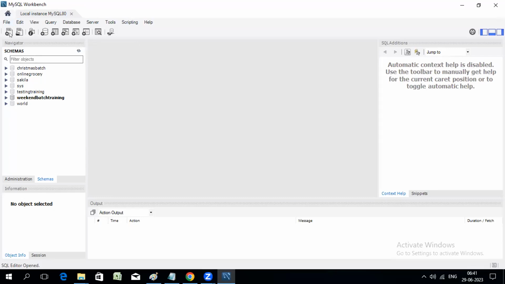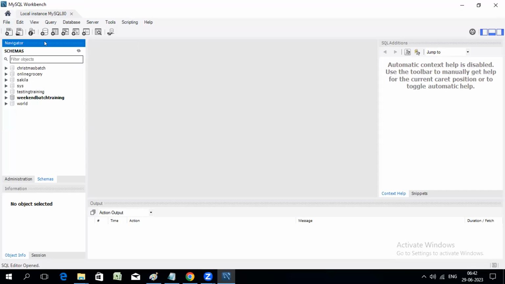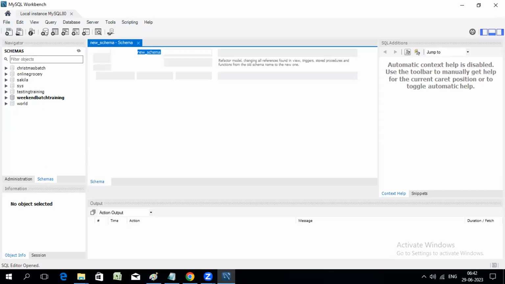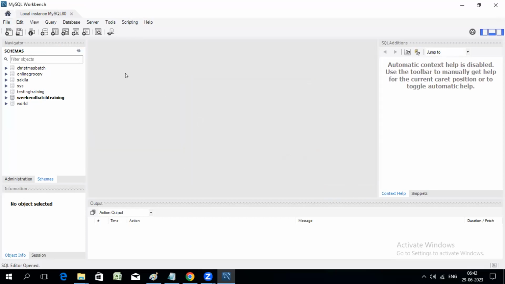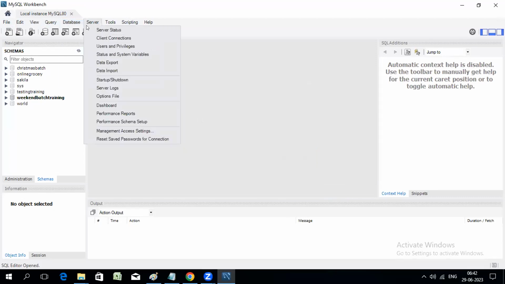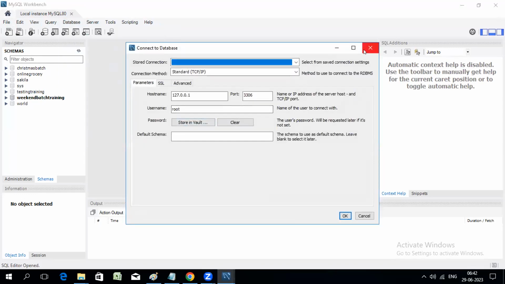Database, create a new SQL tab for execution, or you can right-click, file, new model, new database, new schema, connect to database, manage connections to database.